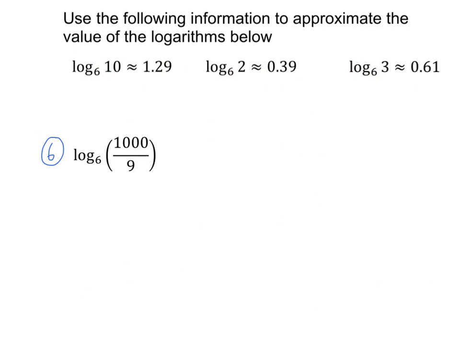Okay, you're going to do one more. And this one is a little bit trickier. You're going to need definitely more than one property. Let me say it again: you're going to need to think about using more than one property. So please go ahead and pause and try this one.